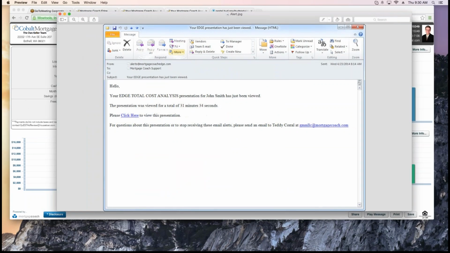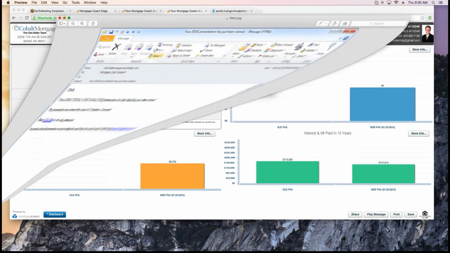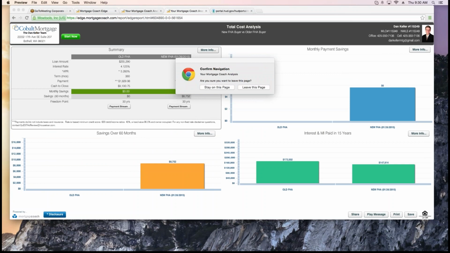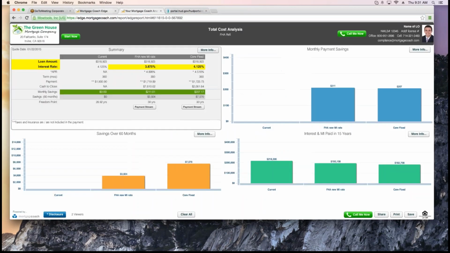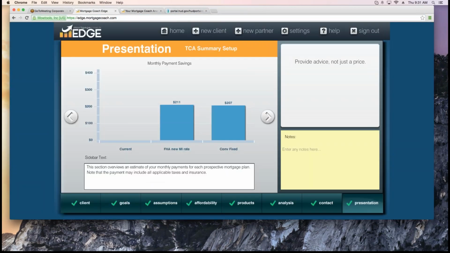And this is what an email alert looks like. It will tell who the borrower's name is, how long they viewed the report, and if you want to click on and view the report, we provide that through a link here. If you add a phone number on your report, it will have the borrower's phone number as well. But at this point in time with your email alert, you know it's time to reach out to the client and give them a call. So anytime they close out, like I just did with Dan's report, that triggered an email alert going to Dan, showing him that I reviewed the report, not that I personally, someone has, and for what period of time.